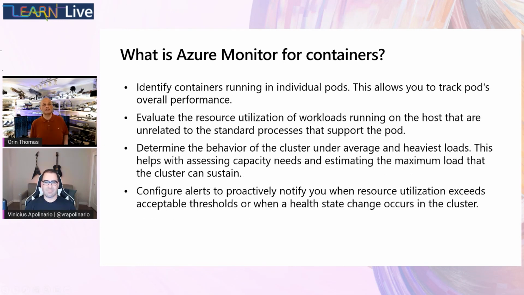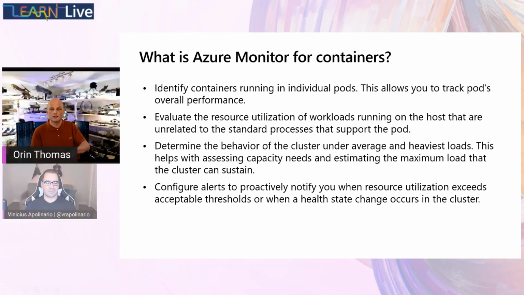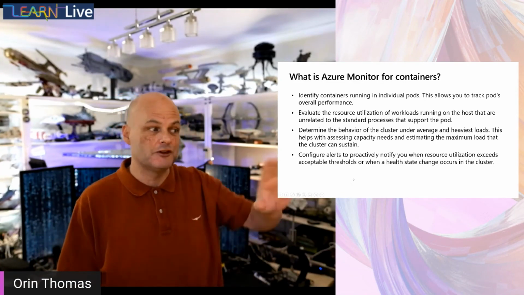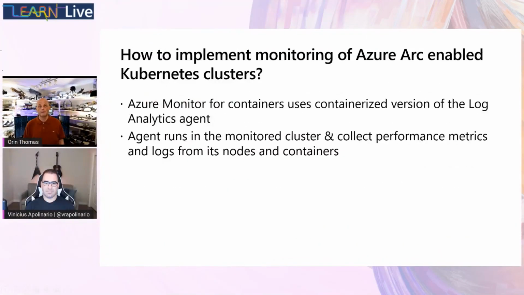So what will it do for containers? It'll identify containers running in individual pods, so you can track the pod's performance from a container level. It'll evaluate resource utilization of workloads running on the host. It'll determine how the cluster looks under normal load and under extreme load, so that when you're looking at it, you can figure out how much stress this thing is under. It might look like it's going flat out, but it's actually operating normally, and that's completely normal. And that sound that the engine is making is completely normal, and you don't need to go and get the car serviced. And you can configure alerts to notify you when resource utilization is out of normal bounds, it's doing something unusual, or it's indicating that the state of the cluster has gone into an unhealthy state.